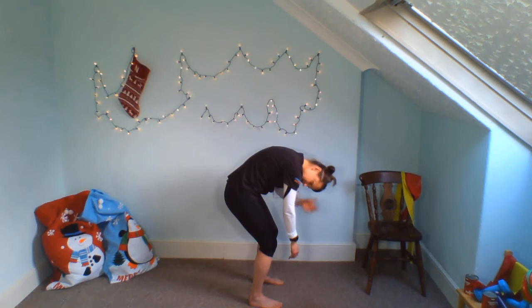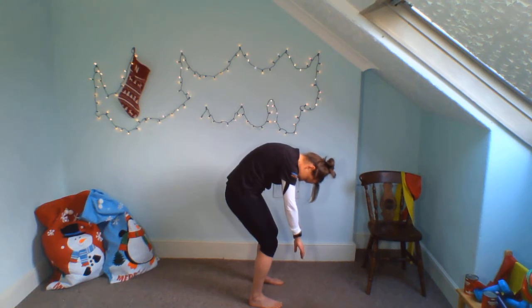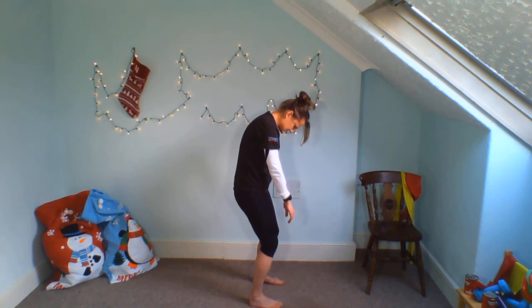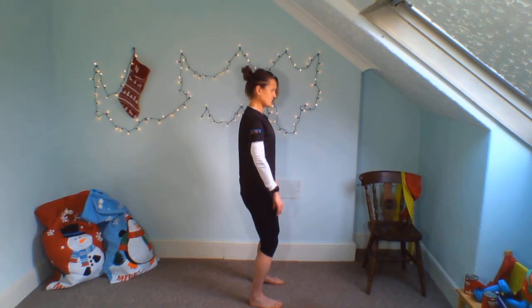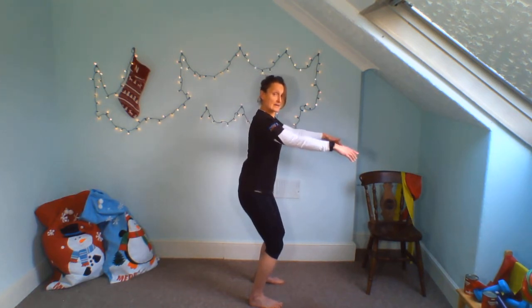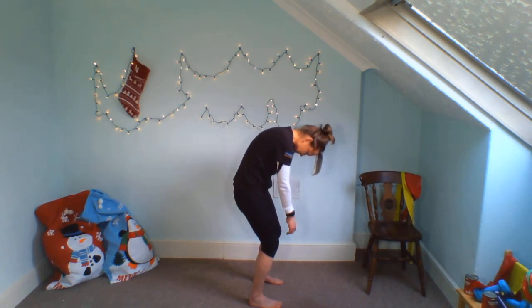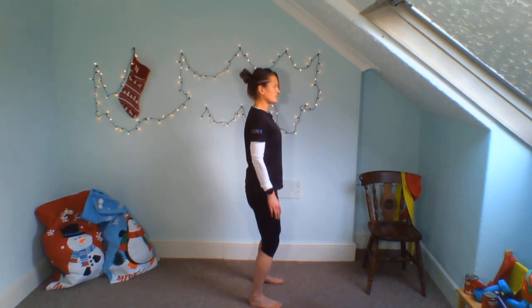Let those arms swing, let that head go. Tuck that tail between your knees — push that tail down towards the floor — and then we're going to stack the spine, lower part first, one at a time, gradually coming all the way up. You can see I've got my knees bent; you can straighten those knees at the end if you prefer or leave them bent. Then lift this chest over again — just getting used to that little roll-down movement. If this movement doesn't suit you, just do some little squats until we've done three of these.